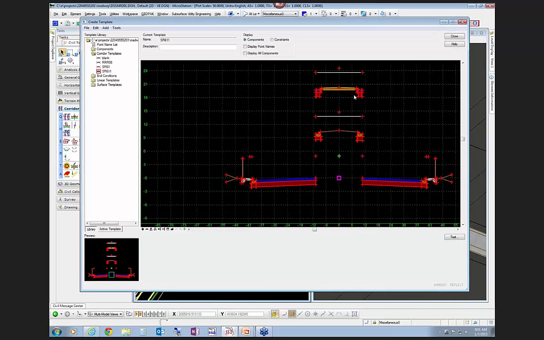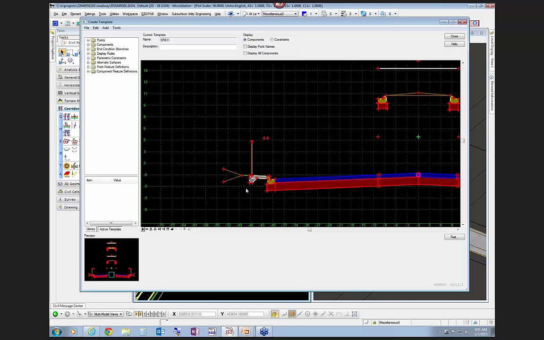In the last session, I showed you how you could add in these variable median components and set the constraint values. Then when you get into the actual corridor, you're going to set a parametric constraint which will zero these out and put them at their normal location in the template. But I wanted to focus a little bit on the outside conditions.